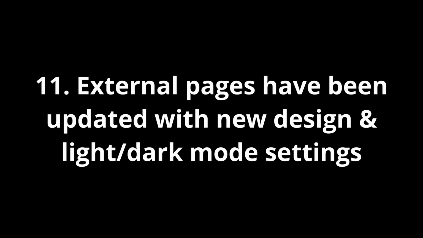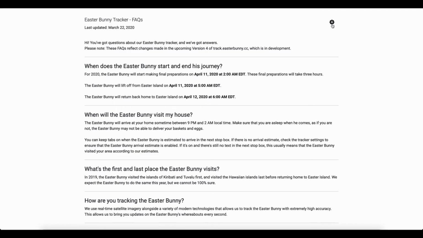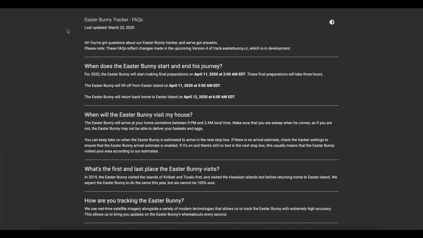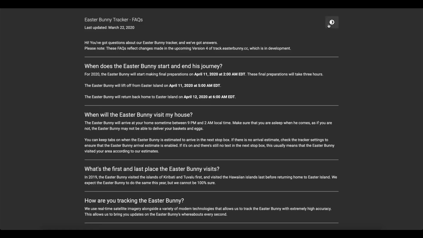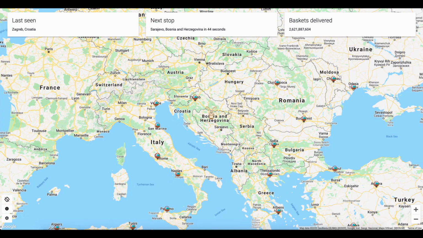The external pages, what we're internally calling the info pages, including FAQ, news, acknowledgements, privacy policy, all those fun pages, they've been improved with the new material design, and they also have been improved with dark mode as well. This dark mode is synced with what you have set with the tracker, so if the tracker is set to automatic mode, then the pages will also be in automatic mode.